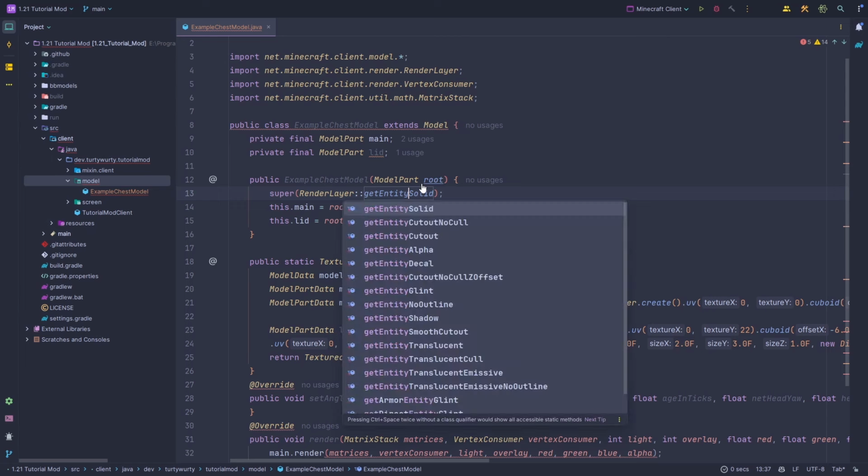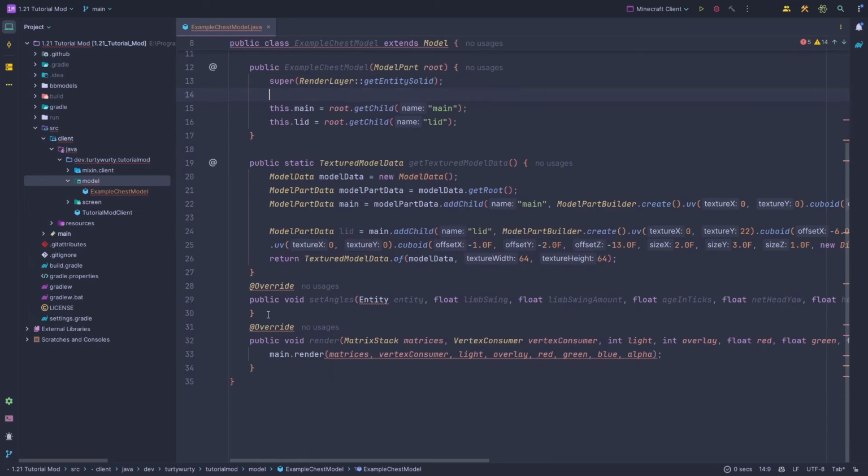However, if you do have transparency or whatever, then you need to make sure you're using the correct one. So you might have cutout, for example, or you might have alpha, you might have translucent, you might have translucent cull. It's just whichever one will work for you. If it's not working, then I recommend you just play around with these and see which one will get you your result. It's probably going to be translucent, cutout, or solid. Those are generally the ones that you're going to want to use.